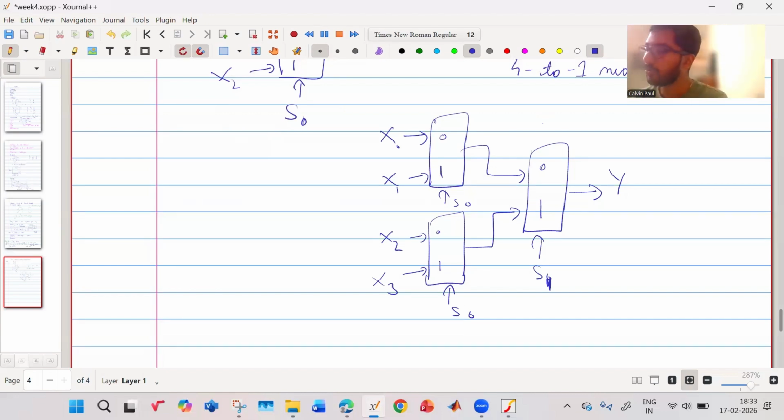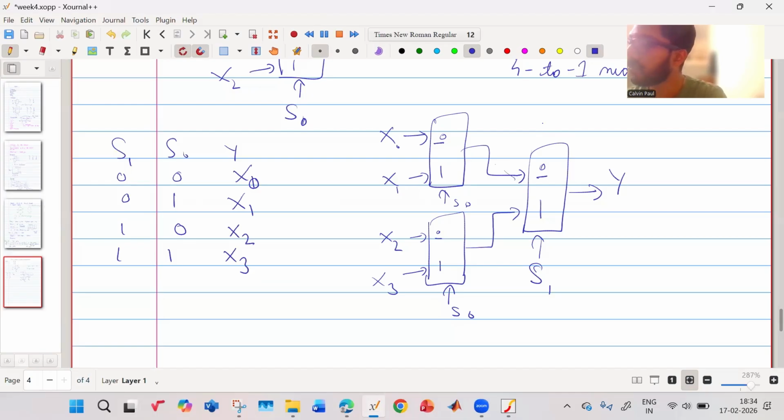Okay, so to say, it is very clear. Sorry, this is S1. You have S0, you have S1, so this is 00, 01, 10, 11. So what is your Y? When S0 is 0, that is this or this. And when S1 is 0, that means it will take from here. So this is X0. Similarly, you can get X1, X2, X3.